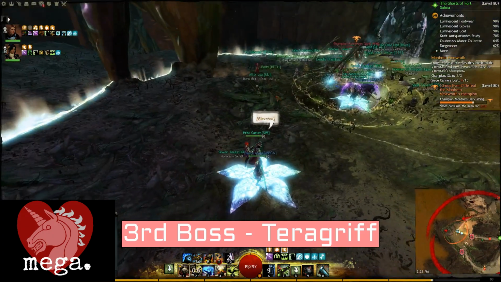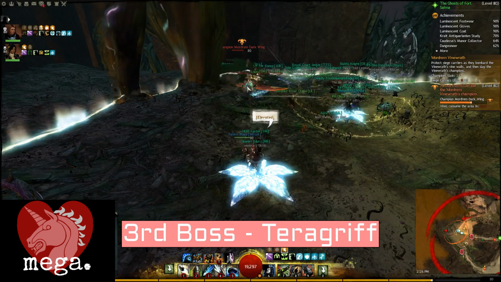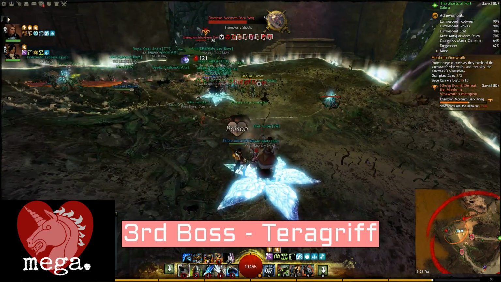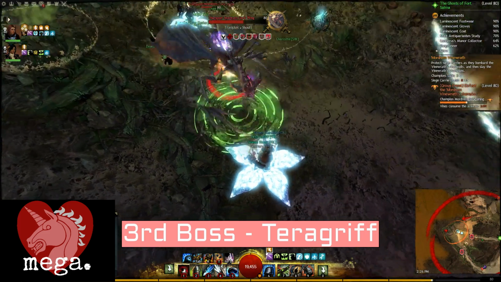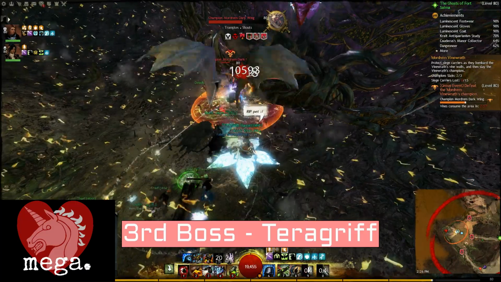The Teragriff boss is relatively straightforward. You'll just deal damage to it. Occasionally, though, it will move off to the side and the floor will electrify and do massive damage. The way to avoid that is to destroy the flower pods on the ground. When the Teragriff moves over to the Vinewrath, destroy those pods if they're not already, jump on top of them, and you will avoid the damage on the floor.